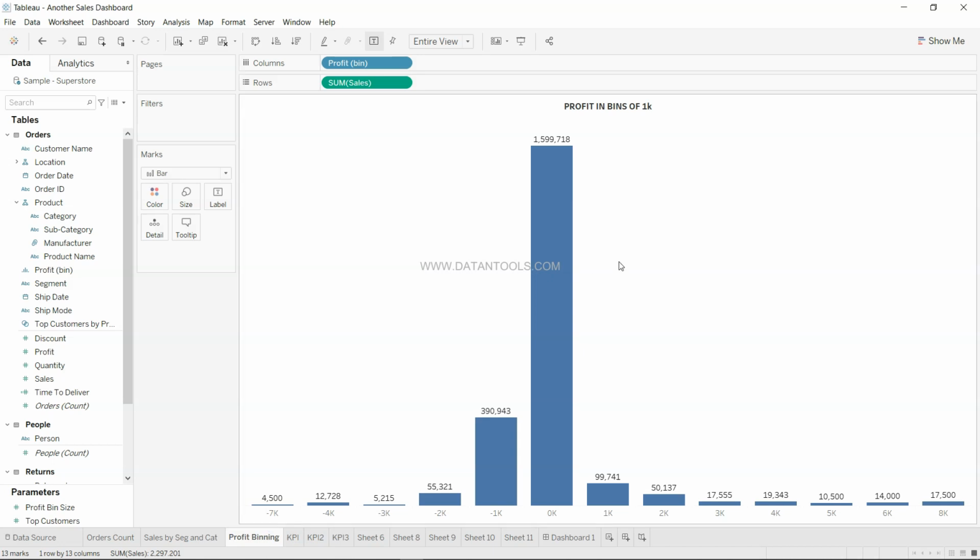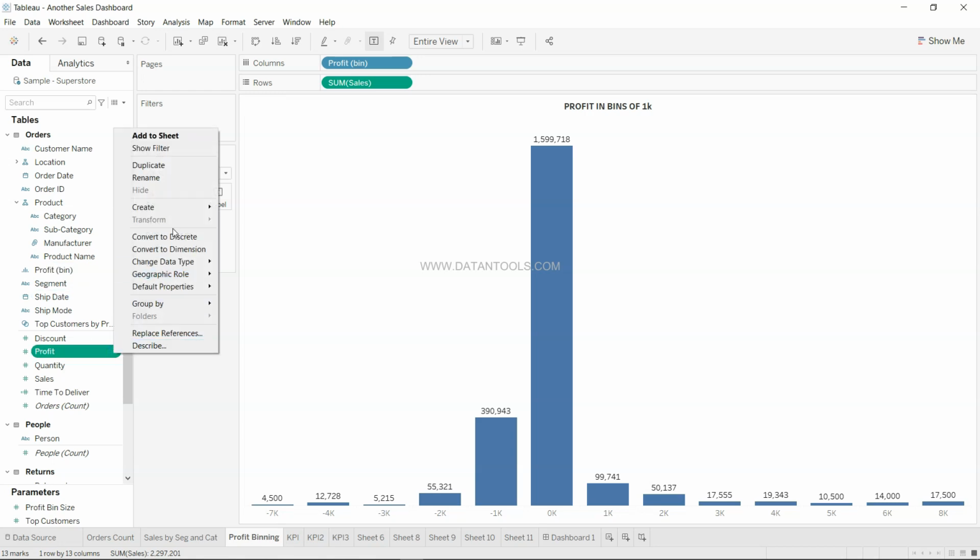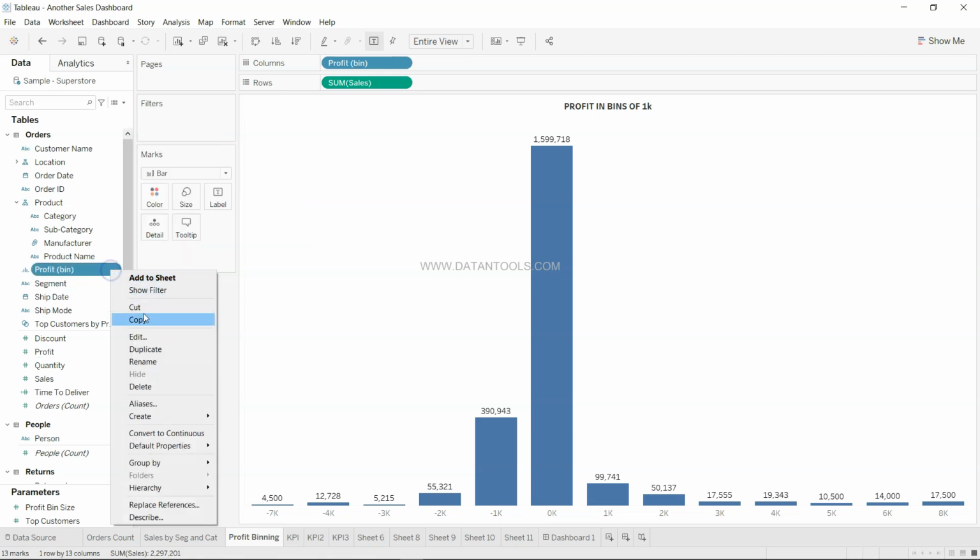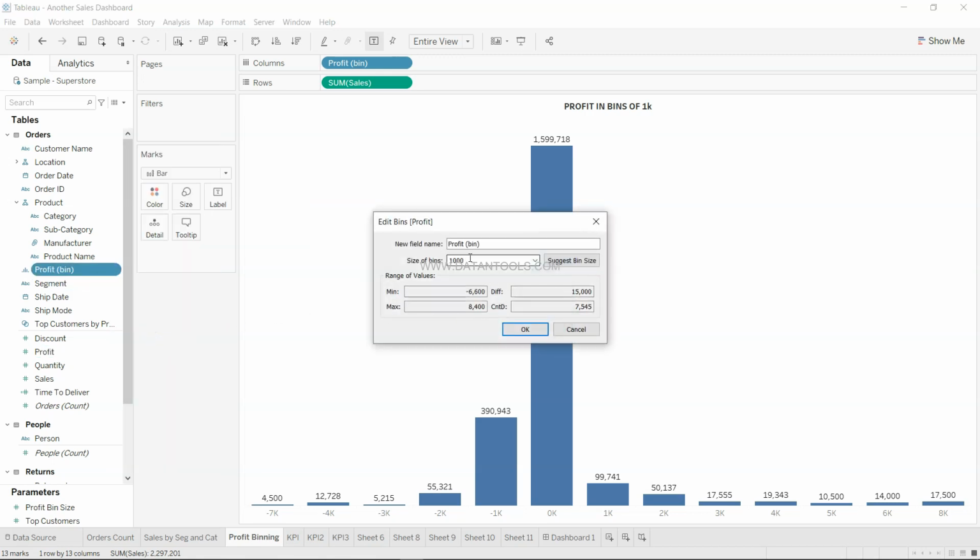Again, you see the theme is blue. What we have used is basically the count, the sum of sales for the different bin size. So 0 to 1K, 1 to 2K, 2 to 3K. The profit binning is present over here. You can create bins directly from here by coming here and creating the bins. And once the bins are created over here, you have the option of editing it. You can choose the size of the bin. So 1000, so 0 to 1000. That's why I was able to say that 0 to 1000.